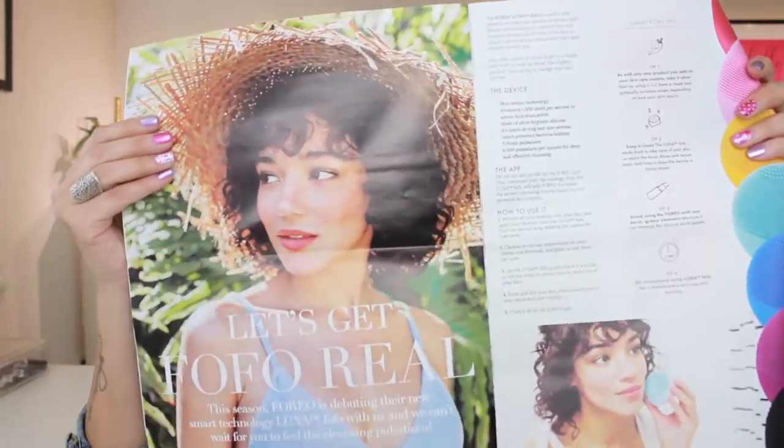I was just sitting here for the past 5 minutes reading the magazine. Totally forgot that I was filming. I'm hoping that after I use my Foreo, I look like her. I'll let you guys know if it works out. Damn, she's pretty. I want freckles so bad. I love freckles. I just love freckles. Have I told you I love freckles?